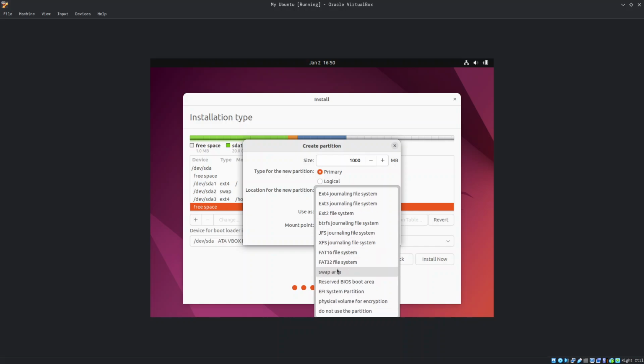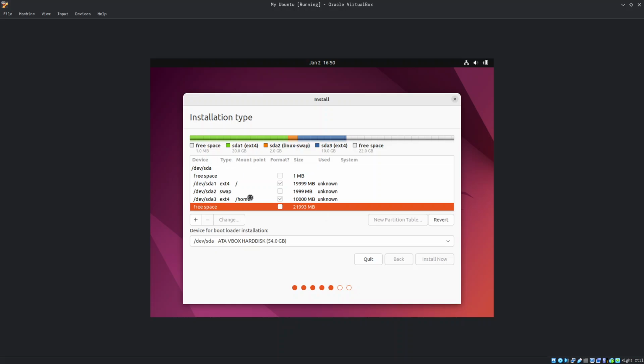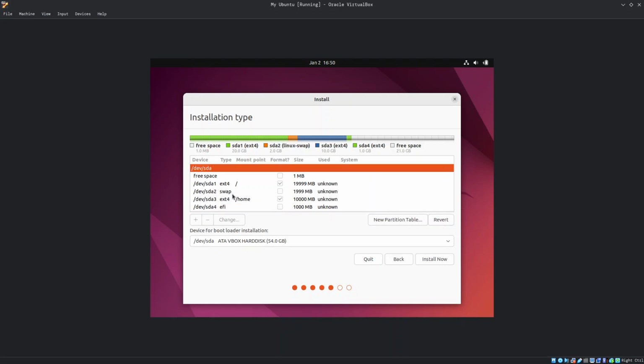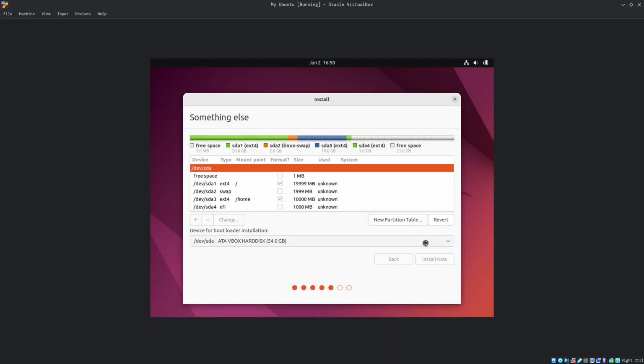Choose EFI system partition as you're using, and the others are optional, and you can install it and go further.